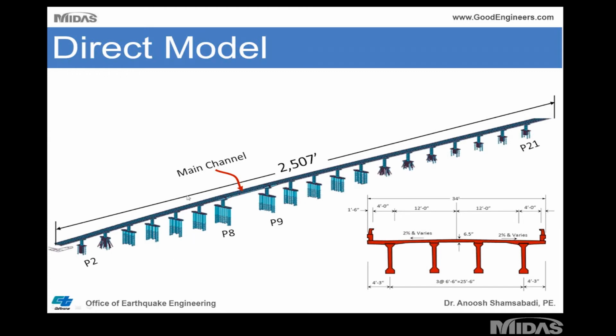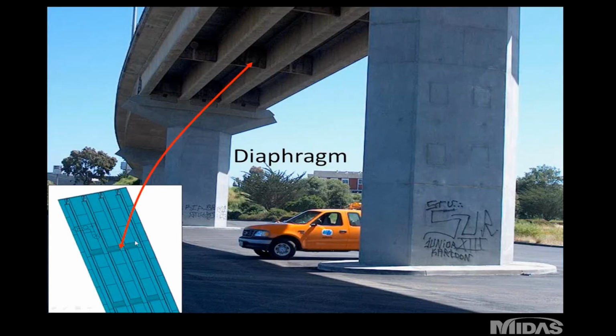They're all included in the model. The superstructure is shell. Nonlinear abutment springs are attached at the tail end of both ends. And like I said, the nonlinear springs, as you can see here, are also attached to the pile foundation. This is a schematic cross-section of the bridge, which is 34 feet wide. It's about 4 prestressed beams, and the length of the bridge is about 2,500 feet. The detailed model is a snapshot of the Midas model also. You can see the beams here with the diaphragm in between. These are also included in the Midas model.